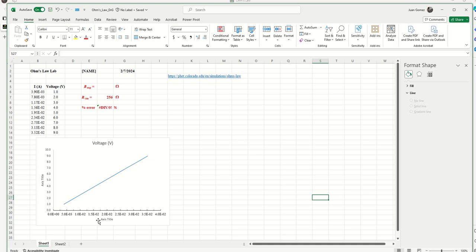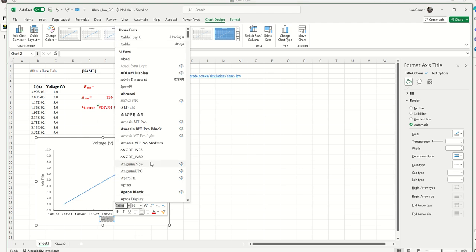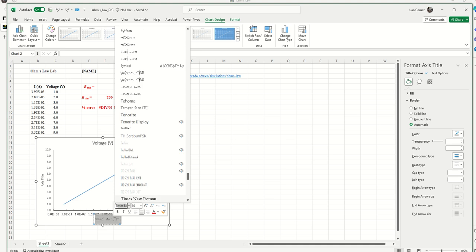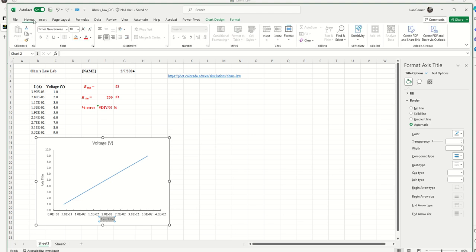Okay. Now we need to go back and, oops, I didn't want to do that. Okay, now I want to do the axis title. Highlight it and you can go up here to the font again, Times New Roman. I don't know why Excel doesn't bring it up, but there's Times New Roman. We want the color. You can go up to Home, probably this is a little bit easier. I want the color to be black, and the font size probably for the axis title I want 12.